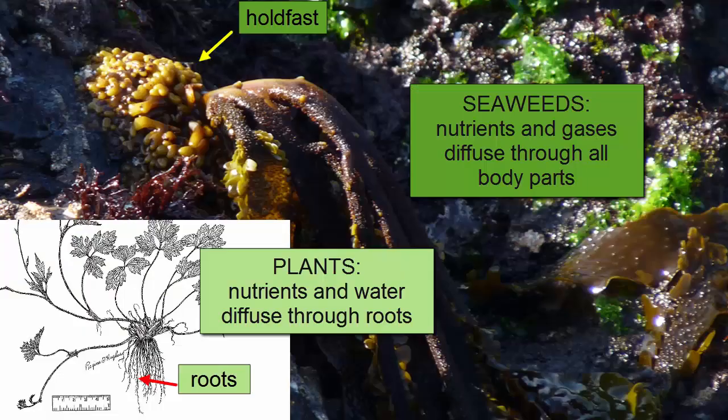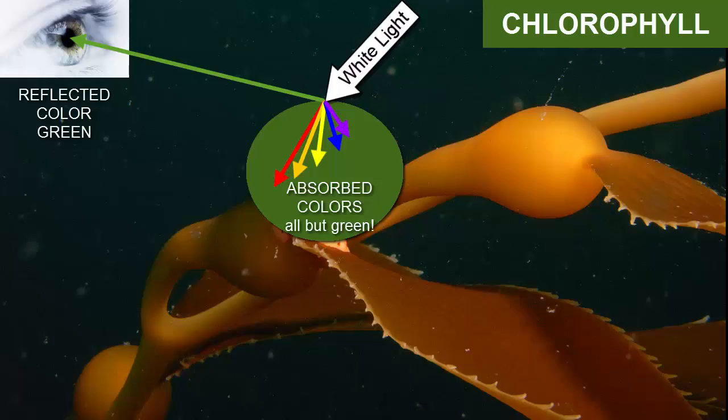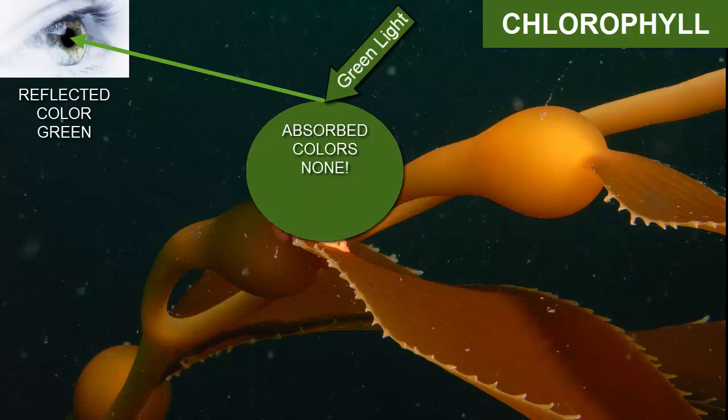Let's review what all photosynthesizing autotrophs on our planet have in common. Chlorophyll. Chlorophyll is a green pigment, which means it absorbs all light colors except green, which it reflects. There are a number of different types of chlorophyll pigment, but all photosynthesizing autotrophs have at least one of them. This is a problem for organisms that live in the deeper coastal ocean environment where only green light is available. Since chlorophyll will not capture this green light, another pigment is needed to do so.